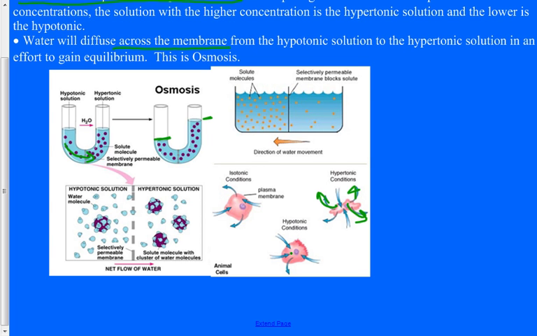Okay. You don't ever have to worry about that situation happening in your own body. But if you did it with a single cell, that's what would happen. If you threw a single cell into distilled water, water would just rush into it until it burst. Okay. So if you put a slug in distilled water, it would swell up. It'd probably drown too, but it would swell up. Okay? All right.